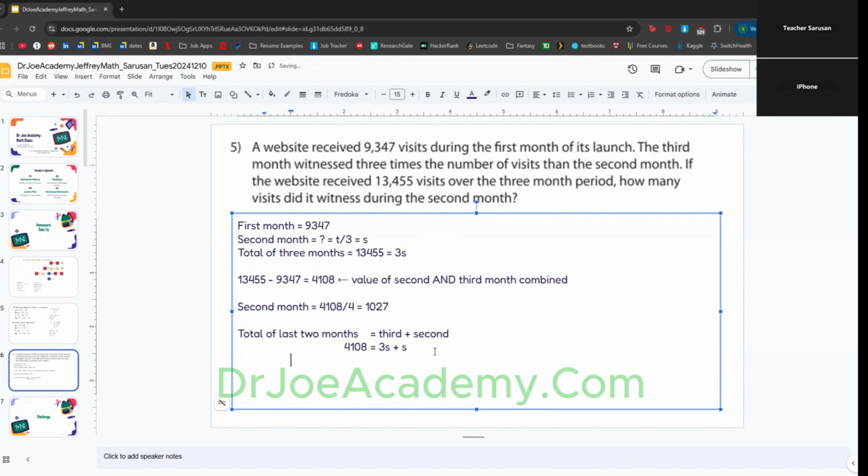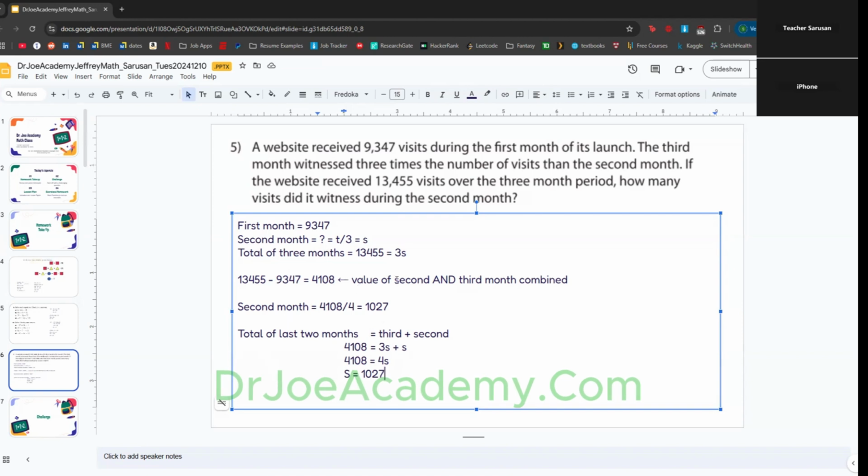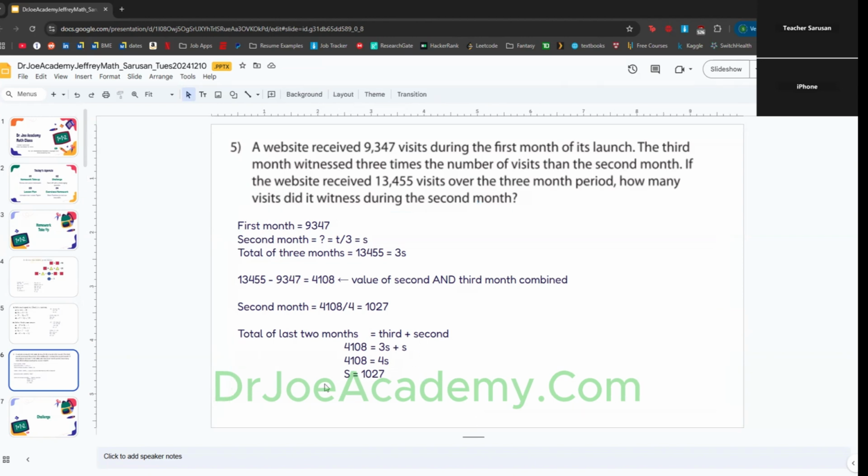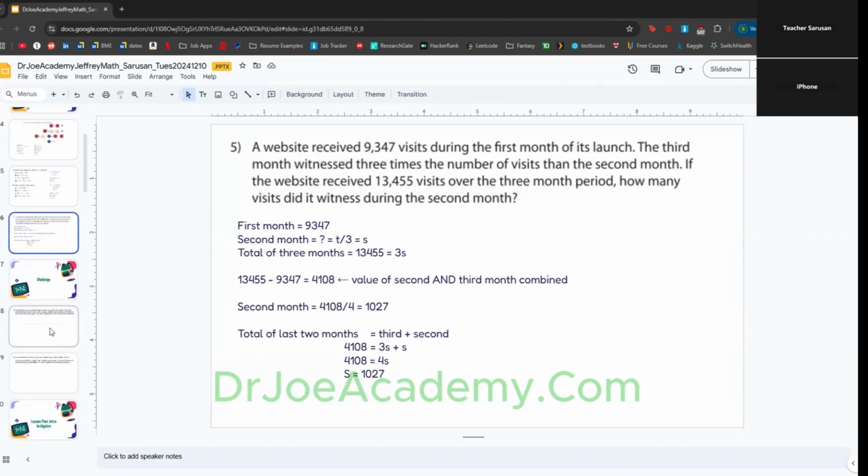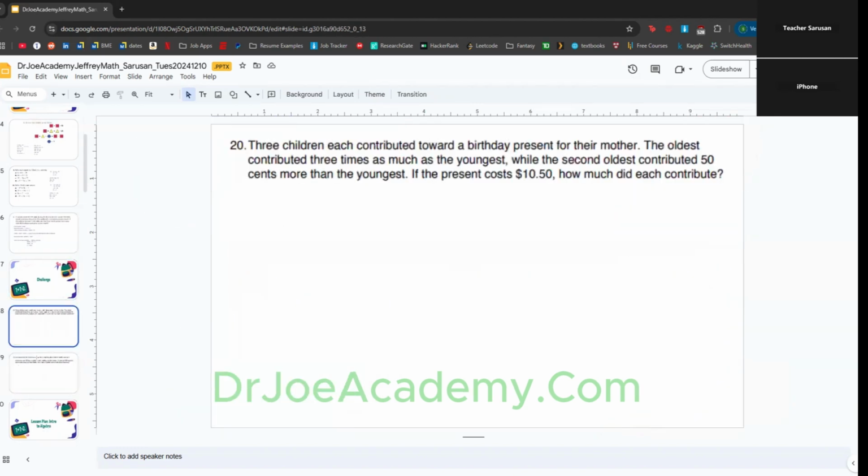So it makes it logical to do 4,108 divided by 4. Yeah, that sounds good. That's a good way of working around it. Nicely done. So that equals 4S, and S equals what you got? 1027. All right. Excellent. Excellently done. Yeah, so your thought process here was perfectly done. We just need to label things step by step, go through it step by step. But overall, excellent answer right here. Very well done. Let's move on to our challenge questions now.